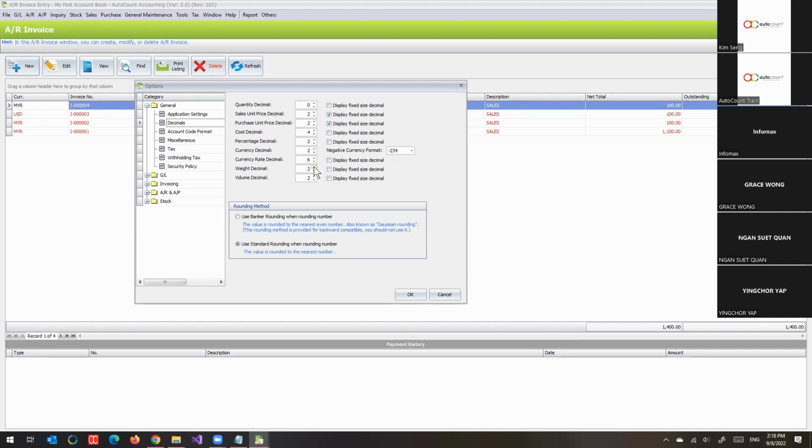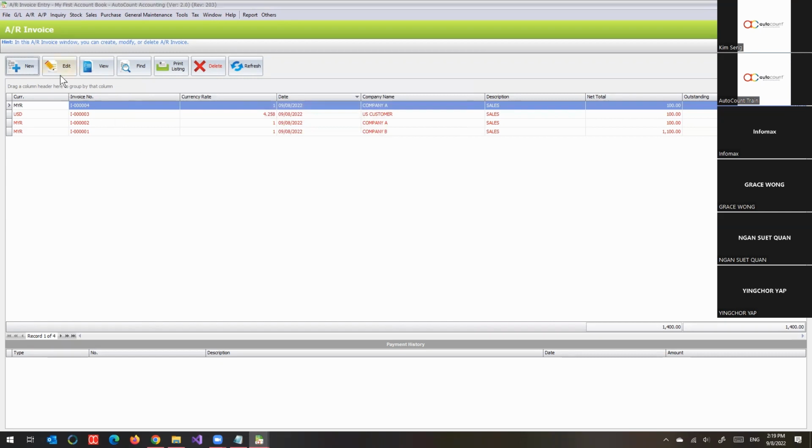So here it is only 6 decimal points that we set in the system. Now if we want to set it higher, let's say to 12. Oh, 12 is the maximum. So now we can actually hit 12. But if my maximum is up to 8, that also can. But AutoCount, you can set up to 12. So I want to increase to 8. Okay, that's fine.